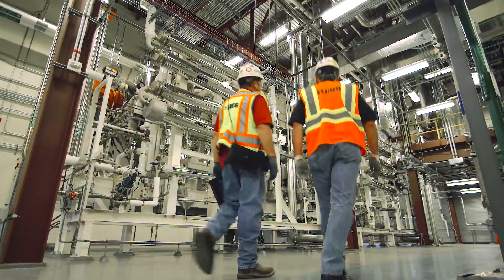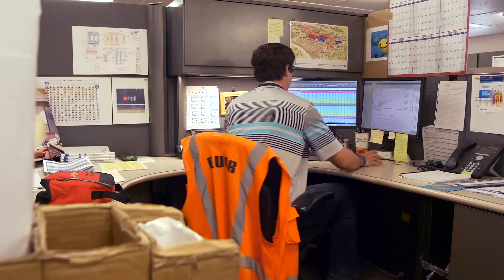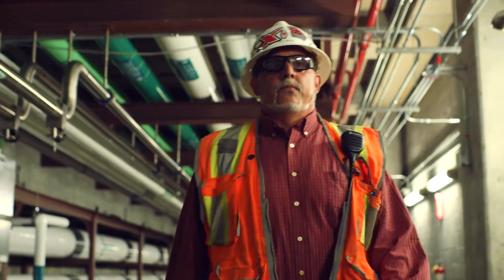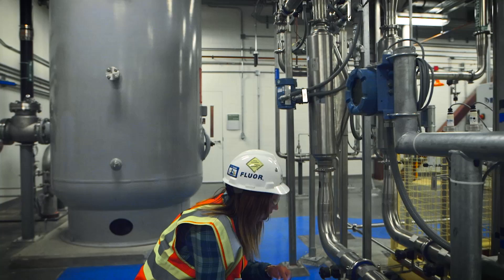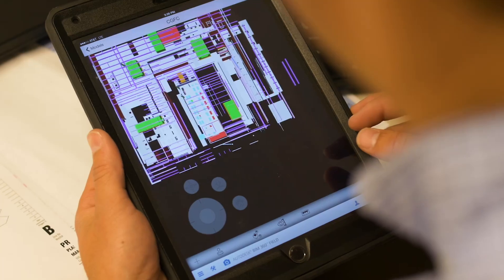FLUR was responsible for overall site management, including the site logistics, infrastructure, and project overview to develop the expansive biopharmaceutical campus. To support the client's goal for scheduled delivery, FLUR provided construction management services for more than half of the total project's scope. Over 2,500 talented professionals and craft personnel comprised the FLUR team at peak.